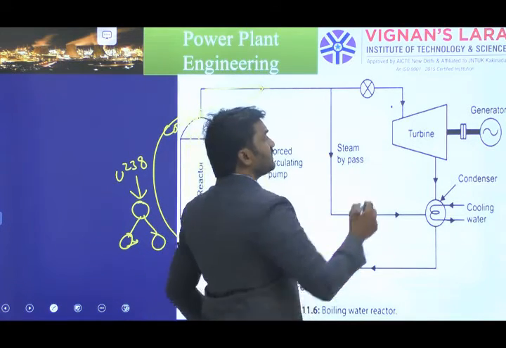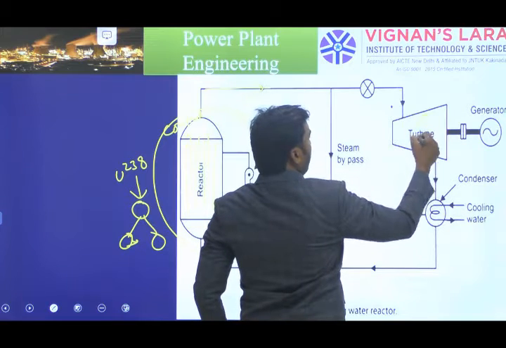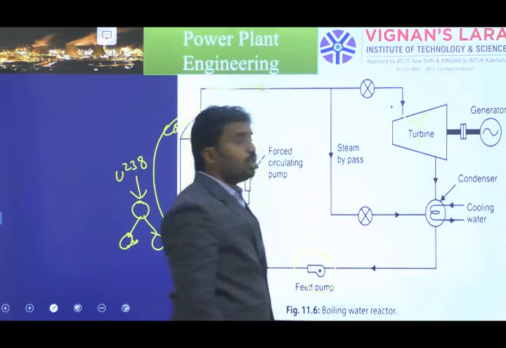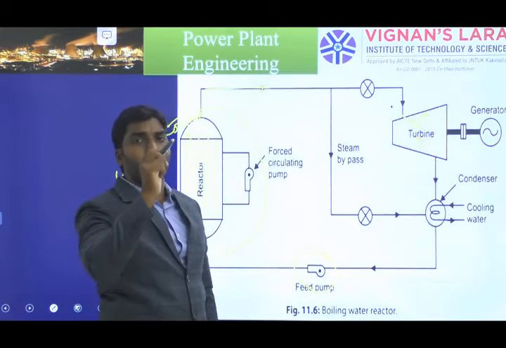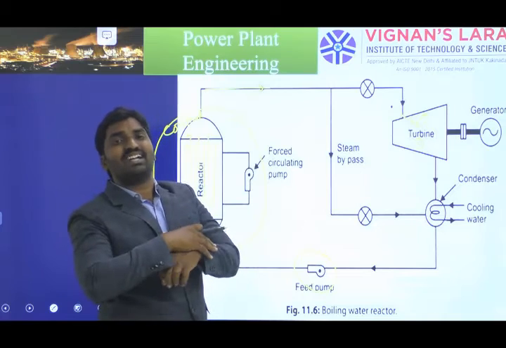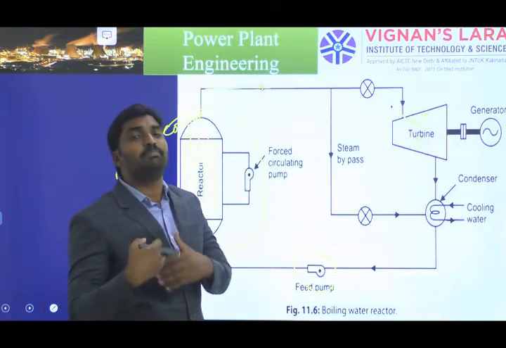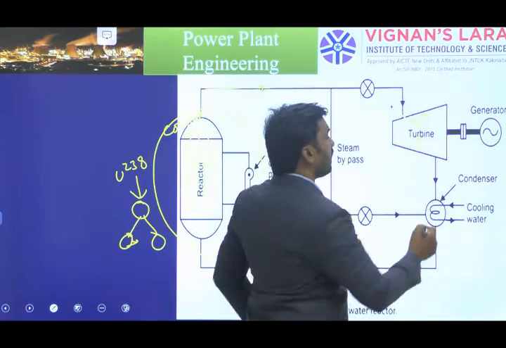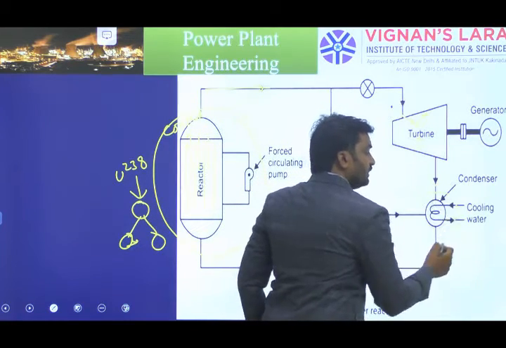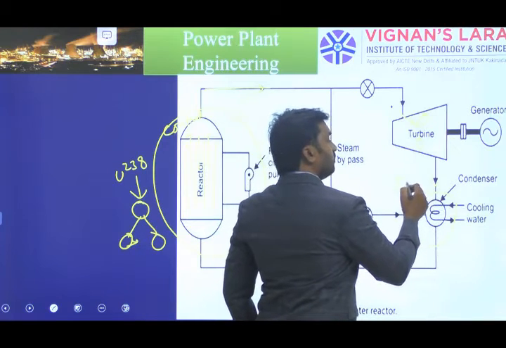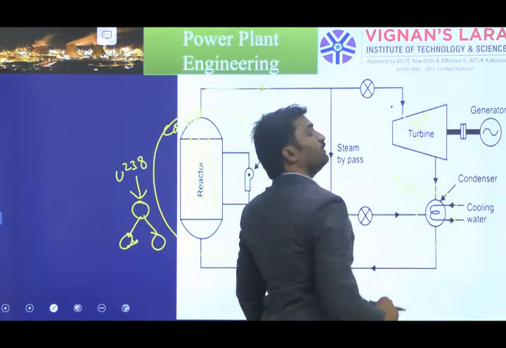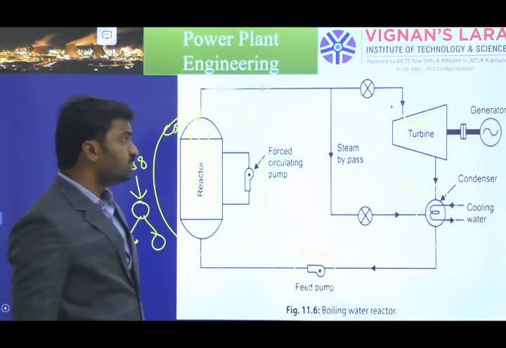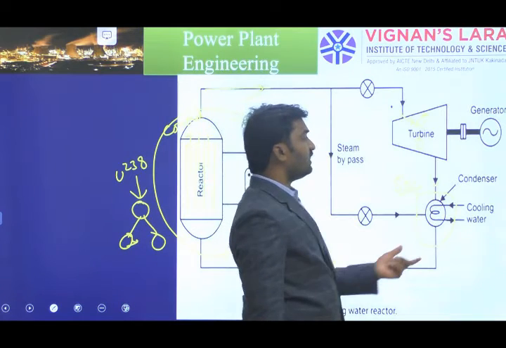After the expansion of steam in a turbine, so this is a turbine, here the steam enters and strikes the blades of the turbine. When the steam strikes the turbine blades, automatically that steam starts the expanding process. During that expanding process, the steam is condensed and that condensed steam we are collecting by using a condenser here. So some amount, 50% of the steam, is converted into the liquid format, but it has very high temperatures. Okay, so that steam we are taking to the condenser part.